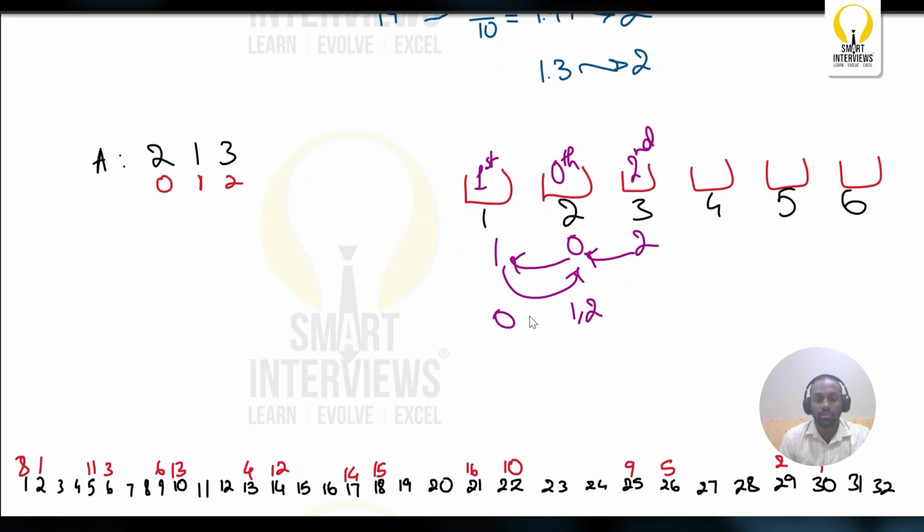Now 0 is going to jump where? It is going to jump onto where 1 was. So it is going to jump onto its right side, and 1 and 2 will now jump onto the left side, because again 0 is the smallest numbered frog. So the next step will be 1 to 0. Then this will keep on going 0, 1, 2 infinitely, and that's what he mentioned over there as well.